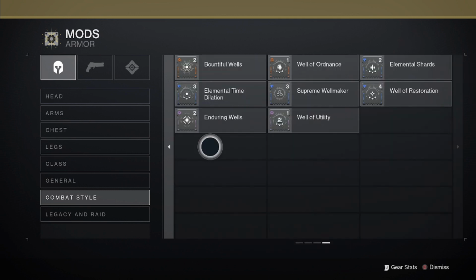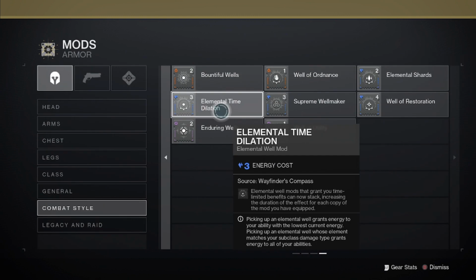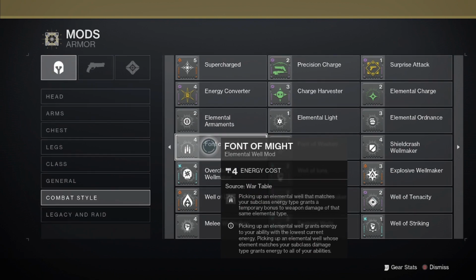Now going back to being able to stack Font of Might, you will need to run Elemental Time Dilation, which is going to basically allow you to run multiple Font of Mights to increase how long it will last. And again, there's multiple mods that work like this, but as you can see here, any elemental well mods that give you time-limited benefits will have the ability to stack, and again, give you the ability to run more of them and have them last longer. It does not make it do more. It's not like Font of Might now suddenly is going to do twice as much as it did before. It just makes it last longer.